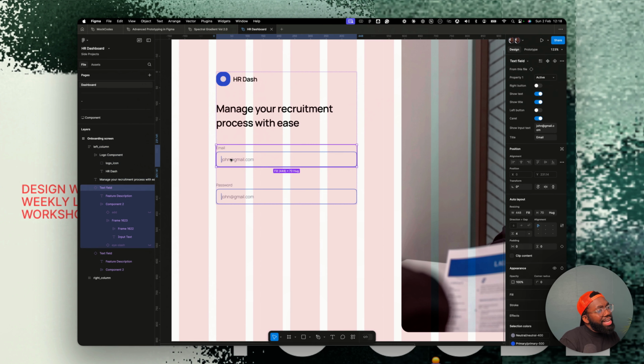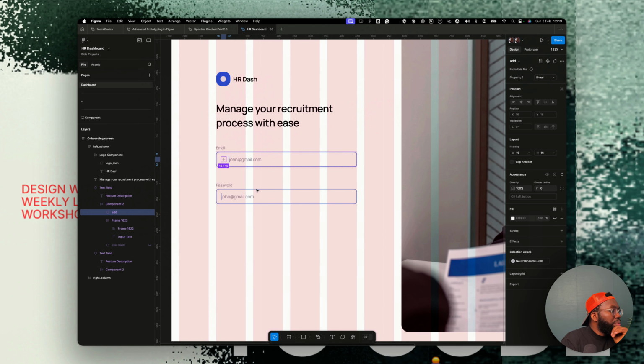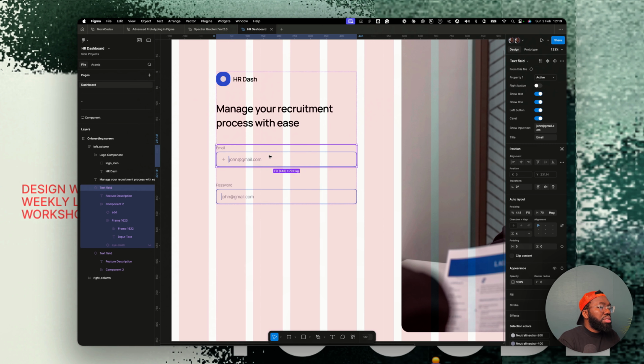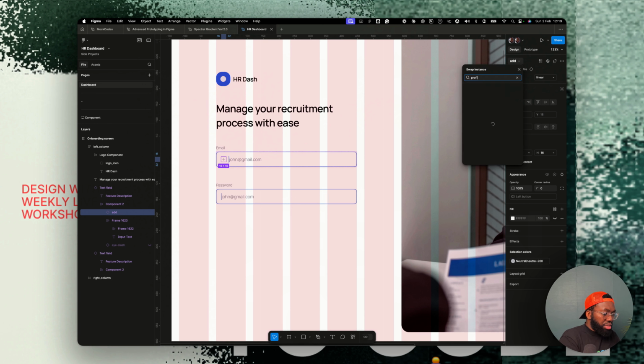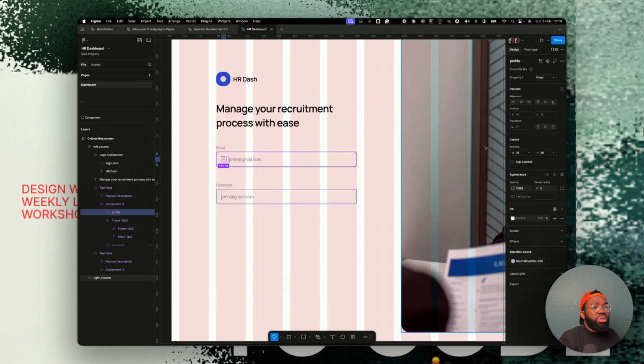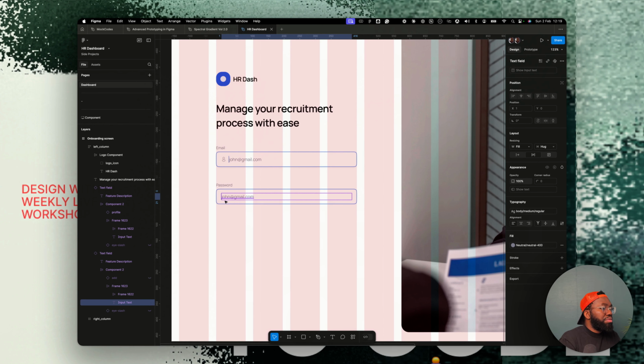And I think, if I'm going to use this, it has to be an icon. This icon could be a profile. So this icon here is going to be a profile image. Let's search for this profile. Yep, I can do this profile. Okay, because I'm asking you for that.